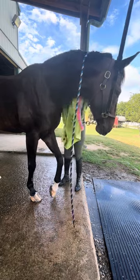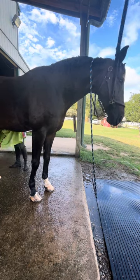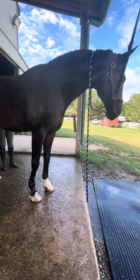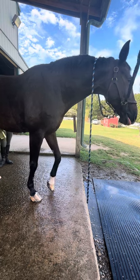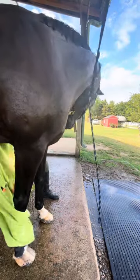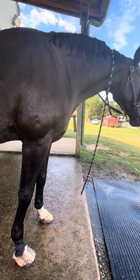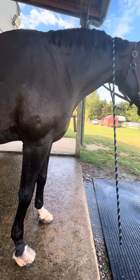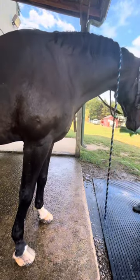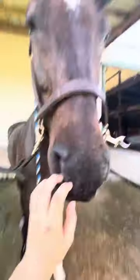If the dangling rope that I'm sure we both see here is bothering you, that is because my horse has a bad habit of ripping out of the cross ties, and sometimes when I'm going to get my towel I'll come back and he will be halfway across the field grazing like it's just any other normal day. So I just leave that there so I can easily get him. I'm just gonna fast forward a little bit because, like I said, this is the longest part of the vlog — and I promise it's almost over. And like I said, it's over!